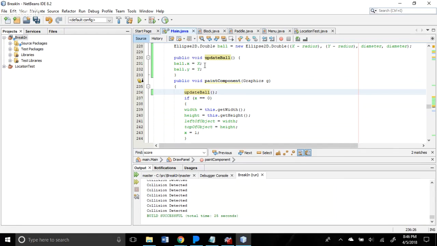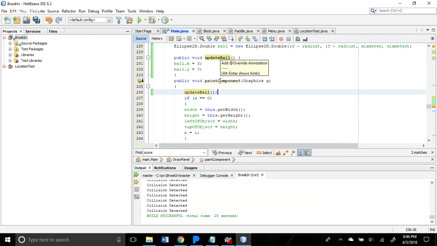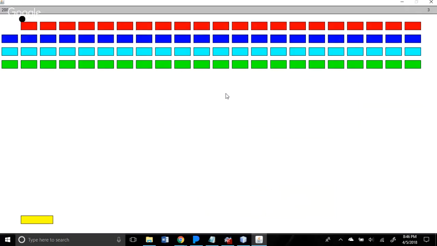There you go. Now let's see if it had something to do with being inside of paint. Okay, it's not inside paint anymore. Run. This is a really crazy problem. Nope, it had nothing to do with being inside paint. That is nuts. This ball is just determined to not do what we want it to.